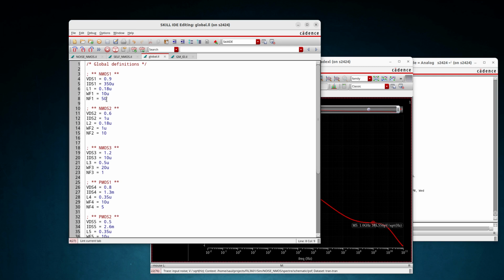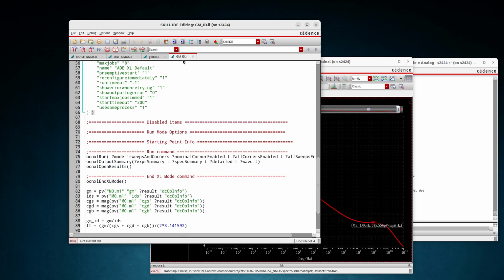So there are some considerations that we have to make. So what we're going to do now is to increase the length of the transistor. We are going to increase the length to around 0.5. So we increase the area of this transistor, and we are going to run a GM ID on this one.